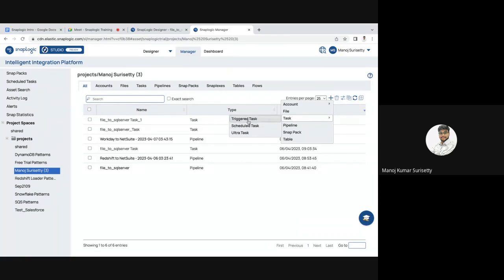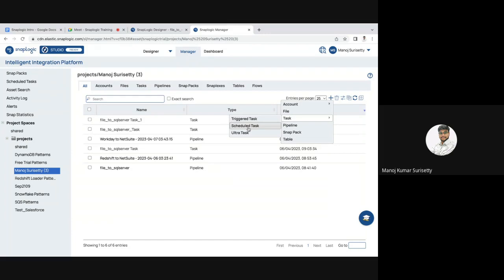Trigger task is for the manual execution, and we have to make it automatic by giving it to the external system. Otherwise, we have to run it manually every time by giving the bearer token. And the schedule task is basically where we don't need to worry about anything. The Snaplogic itself will take care of the security mechanism, and we don't require anything, because it will be running within the Snaplogic itself. There will be no data transfer or hitting of a URL outside of the network.